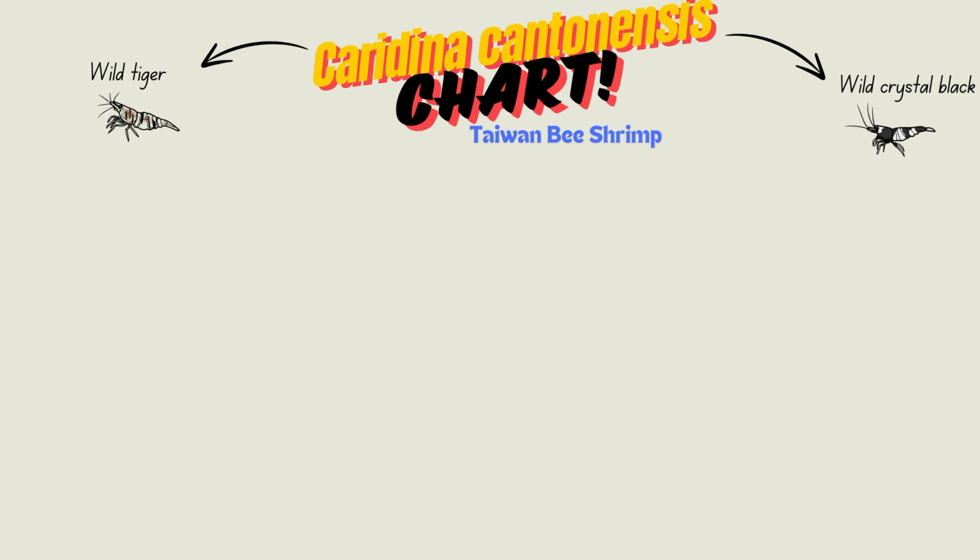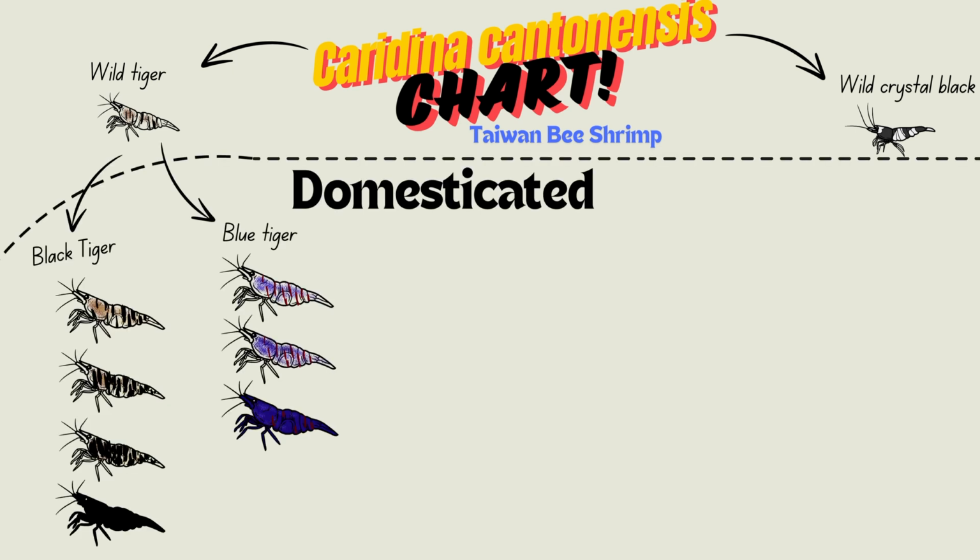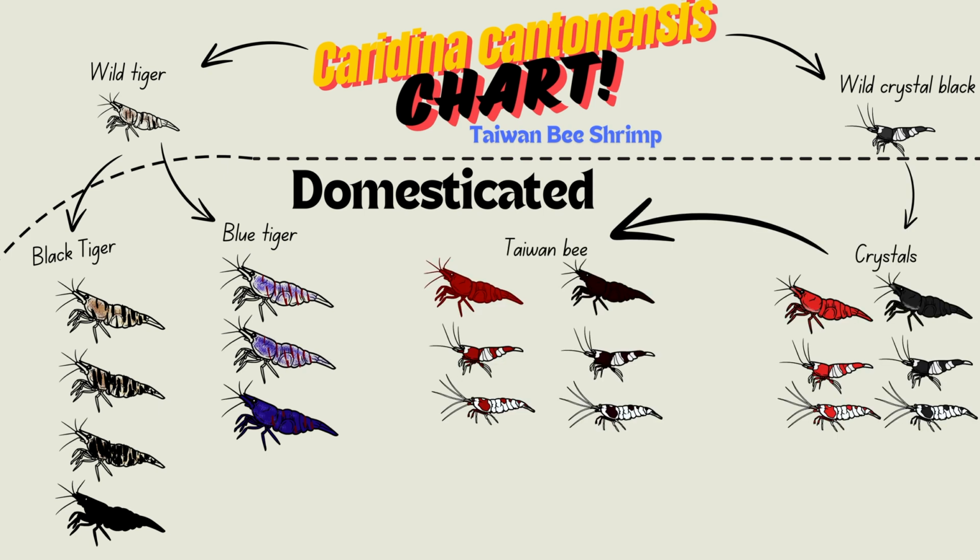Wild tiger shrimp are striped, with captive bred varieties exhibiting anywhere between fine striping to almost full deep black to blue or rusty red coloration. Crystal black shrimp are also striped, but with larger blocks of black and white. Captive bred varieties have colors ranging from completely white, crystal whites, to completely red. Extreme or super reds, they're called.